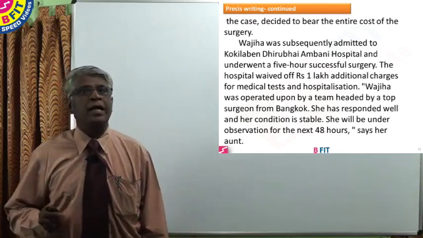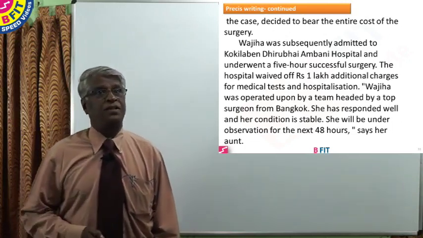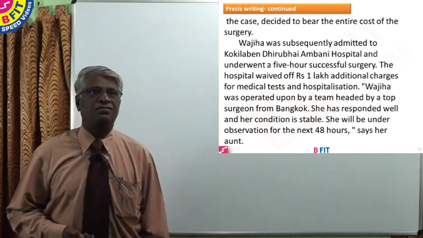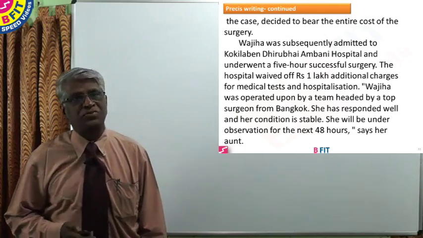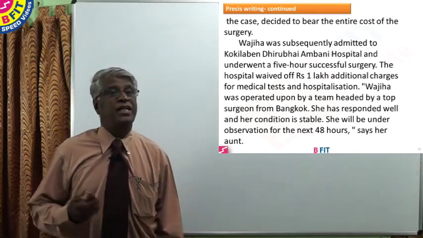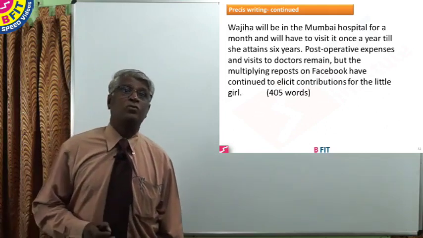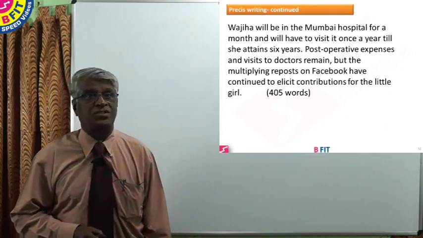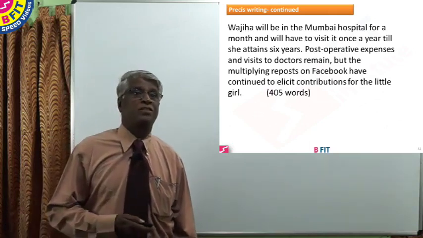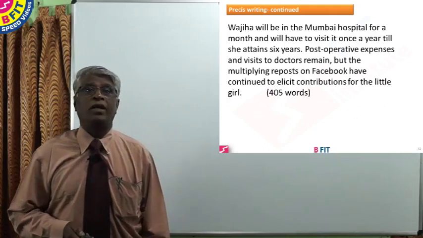Wajiha was subsequently admitted to Kokilaben Dhirubhai Ambani Hospital and she underwent a 5-hour successful surgery. The hospital waived off ₹1 lakh additional charges for medical tests and hospitalization. Wajiha was operated upon by a team headed by a top surgeon from Bangkok. "She has responded well and her condition is stable. She will be under observation for the next 48 hours," says her aunt. Wajiha will be in the Mumbai hospital for a month and will have to visit it once a year till she attains 6 years. Post-operative expenses and visits to doctors remain, but the multiplying reposts on Facebook have continued to elicit contributions for the little girl. This passage given has 405 words.